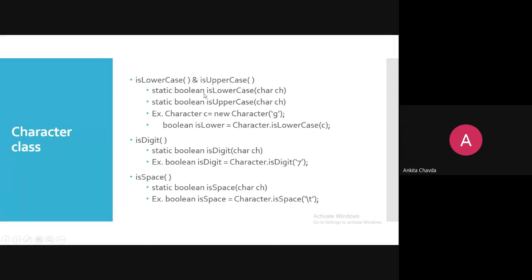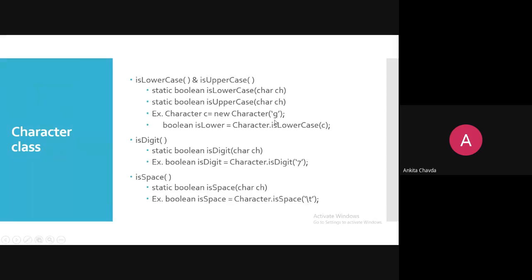So what would be the return type? You can check here, it's a Boolean. So we are checking that particular character. First of all I'm creating the object of Character class, so Character C is equals to new Character and I'm giving small g. And now I'm simply checking in my Boolean variable Character dot, because is lowercase, is uppercase, again they are static methods. And if they are static, you can directly call them with the use of the class name. Every time I'll repeat this, so at least it will be in your mind. So Character dot isLowerCase and you are giving this C.